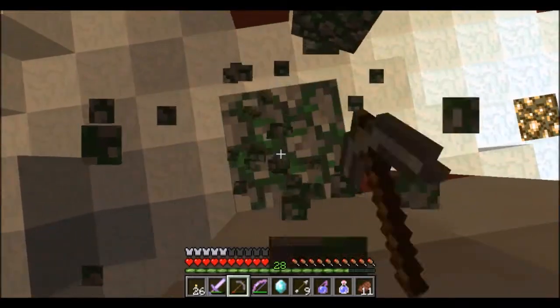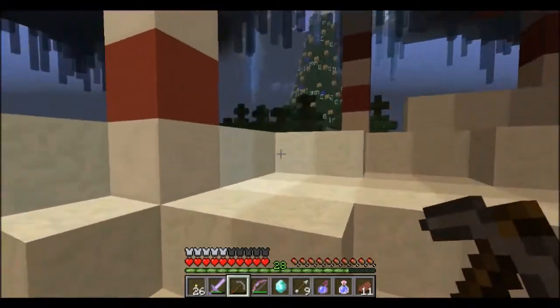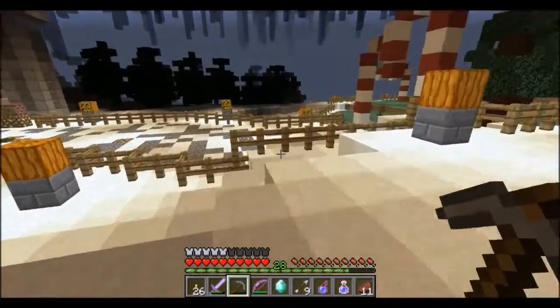And then we'll check out the last area, which is the forest. Which is completely redundant, because I'm definitely building my own. You know, I don't need your forest. I got my own forest right here. Who do you think you are?